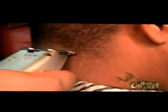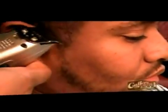With a real light hand, letting the trimmer do the work. Come around the corner here. So with the corner of the blade, we're going to go to the top of the ear, fold the ear down, and we'll clean up the excess here.